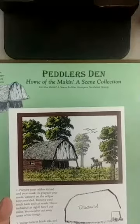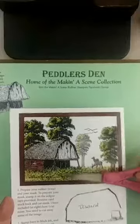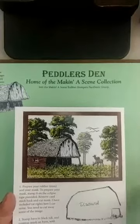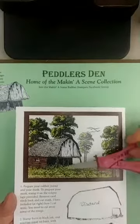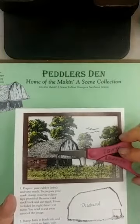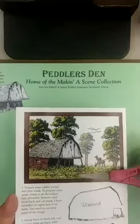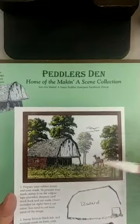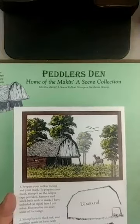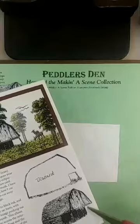Getting back to the grass though, basically we are tucking that grass underneath of the barn. So the barn still goes down first, and even though the grass will come up to meet it, we're actually tucking the grass underneath of it, and that is part of the reason that I cut this part out on my mask, and it looks like this, so that if we have some grass here, it works.